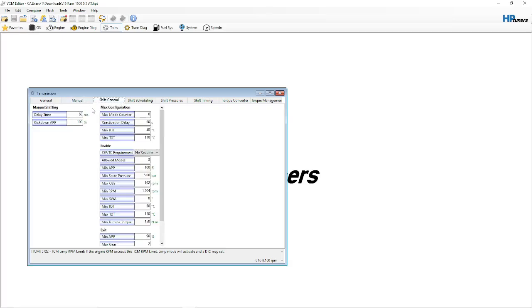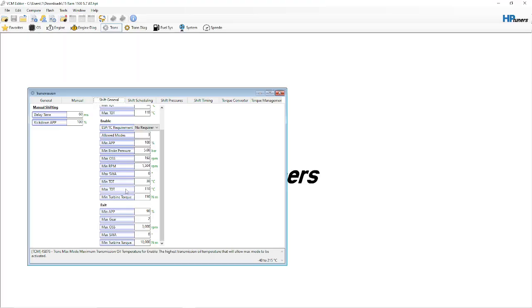So obviously it's not a manual. So you end up going through here. You have some vehicles that do have manual shifting. You can make configurations for that as well, for the lockup, the shift pressures, the RPM, the overdrive, the engagement and disengagement of the torque converter, the TCC.